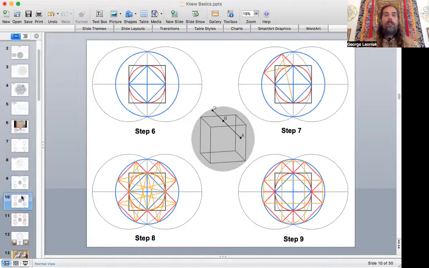Oh, nice, gone a little out of order in my slides there, but that was the spiral that was created from there. And so we've done the 3D thing a little bit, but let's take the 3D a little bit further. So I'm back to step 6 and step 7. So we've got our octahedron in our cube, we got our golden rectangle. Now I'm going to have some fun with the golden rectangle. I'm going to do one golden rectangle here, here, here. I've got 4 of them. And then I'm going to connect those little crossbars. I'm going to do all the lines in all the directions and come up with a cool looking pattern. But then I'm also going to now extend the line across here and create a kind of octagon type shape, 8 sides.